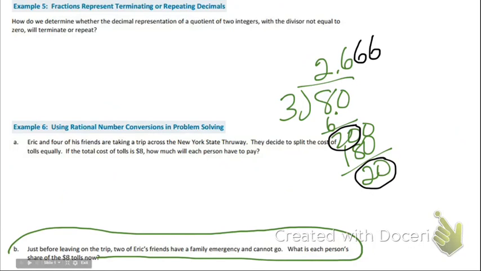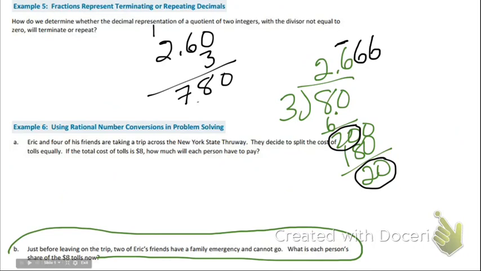Now if we want to get this $8, it's something very important when you're solving a problem like this, because you might want to say $2.60 because the 6 repeats. But let's see what happens when we do 260 each times the 3. We end up with $7.80. We are 20 cents short, because $8 is what we're trying to get to.